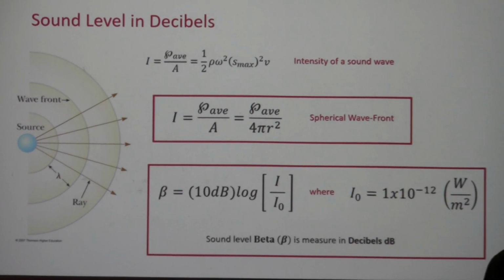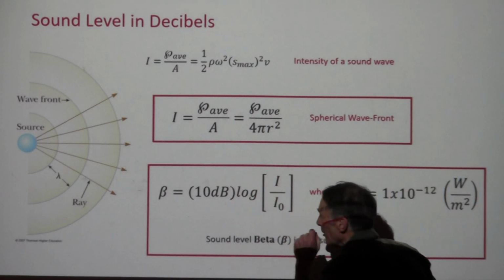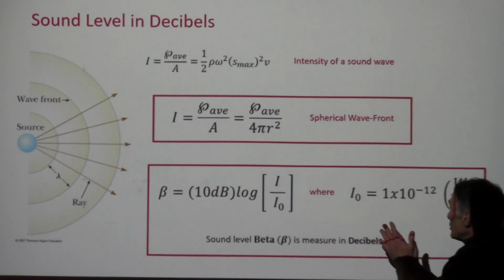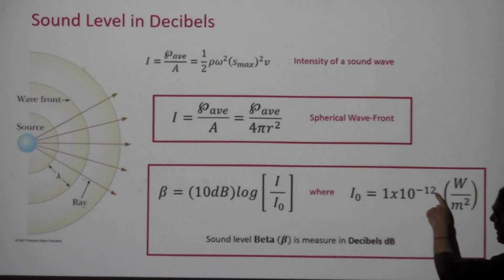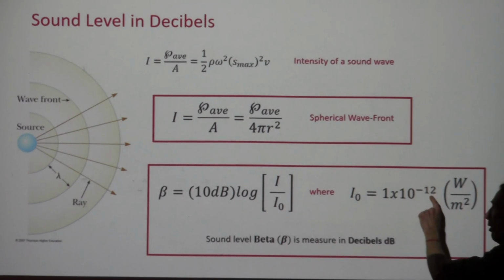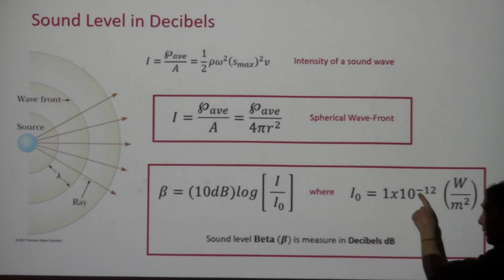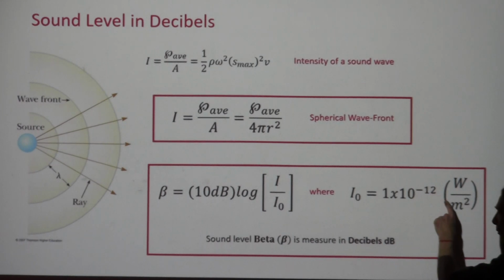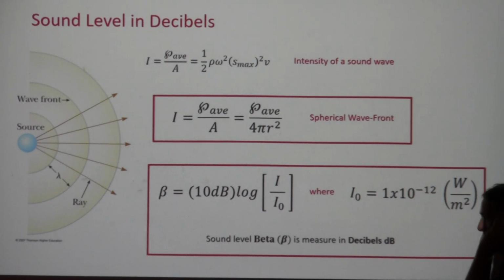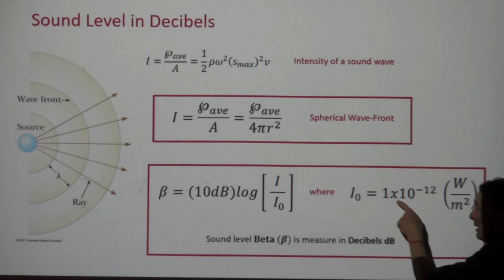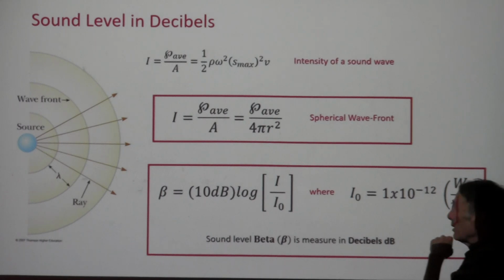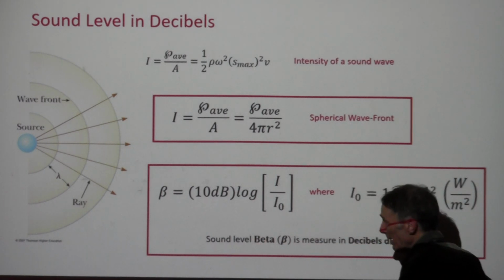Now, a real common one is just a mathematical translation to put the intensity in a logarithmic scale, since it varies so widely from I naught, which is the power that your ears can barely hear. If you haven't been to too many rock concerts, this sound is very quiet. 10 to the minus 12th is, if you're in a sound room and your hearing is great, what you should just barely hear. That's the threshold of hearing. Or it can go up to some real large value, which we'll look at in a minute.